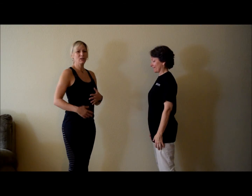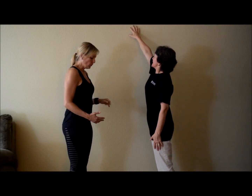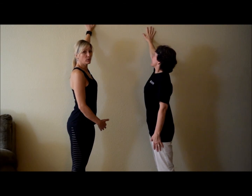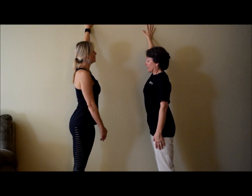All right, so now we're going to go to the wall, so give us a second to just reposition the camera. We're at a wall now, and any wall in your home works as long as you have enough space to basically do this motion. So you're going to stand a couple feet away from the wall. You're going to reach the inside hand, the hand closest to the wall, up the wall, and walk it up, pressing into your hand, spreading the fingers nice and wide.